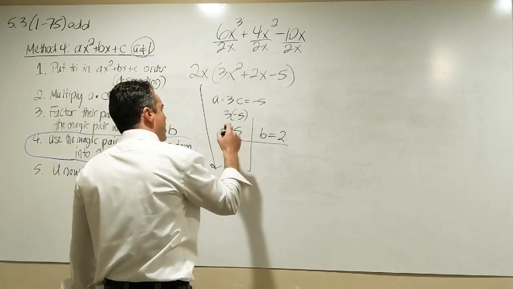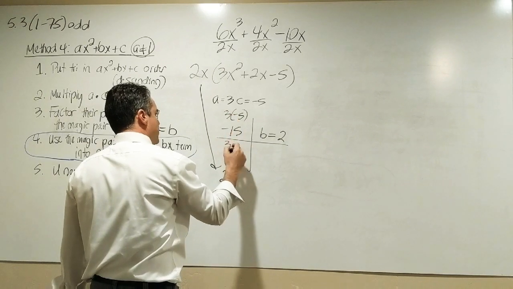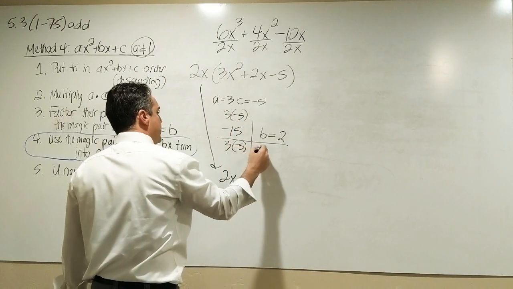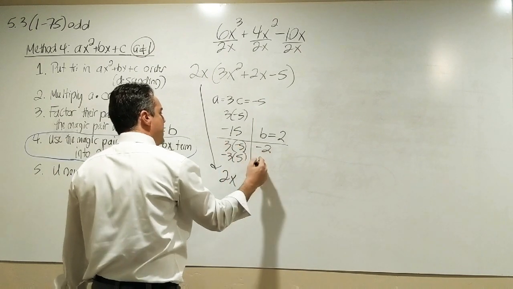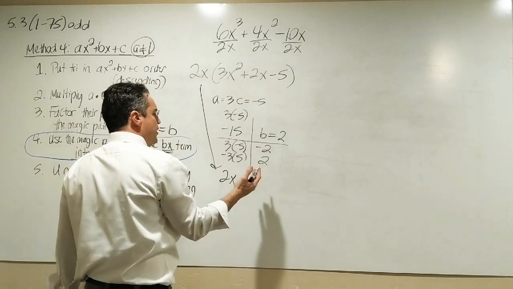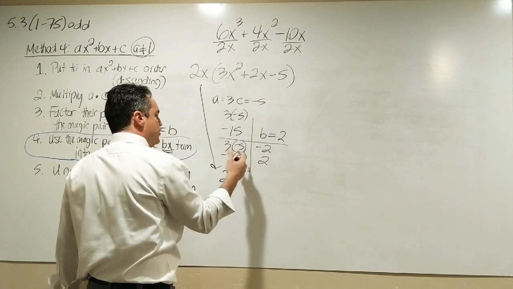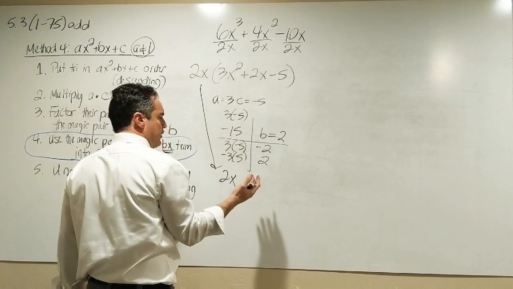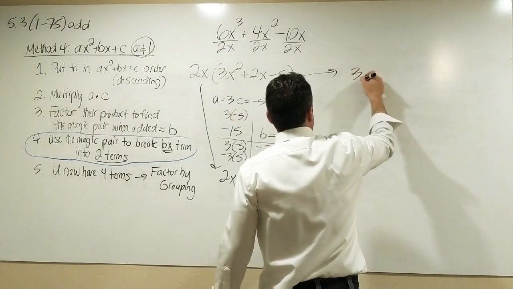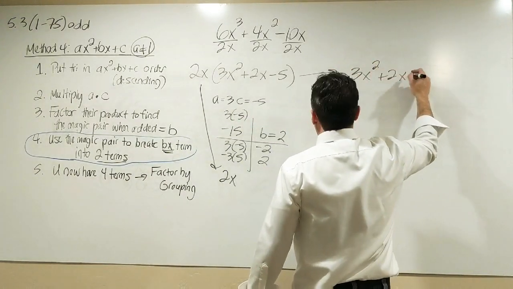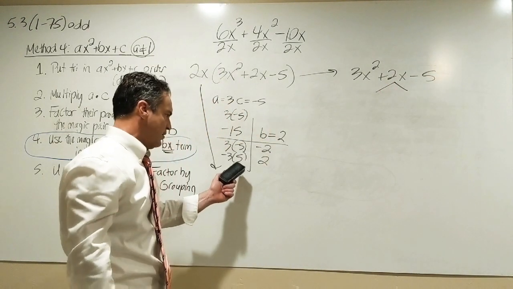Now this is kind of cool, people. Look at this. I told you, use this A and C to start things off. 3 and negative 5 make negative 2. So let's flip that. Negative 3 and positive 5, that still makes negative 15, but now it adds together to make 2. You had really not a lot of work to do because A and C ended up being right there with your magic pair, just changing up the negatives, okay? So now we're going to take this, we're going to come over here, we're going to take 3x squared plus 2x minus 5, and we're going to break this bx up into two terms based on what we just found here.